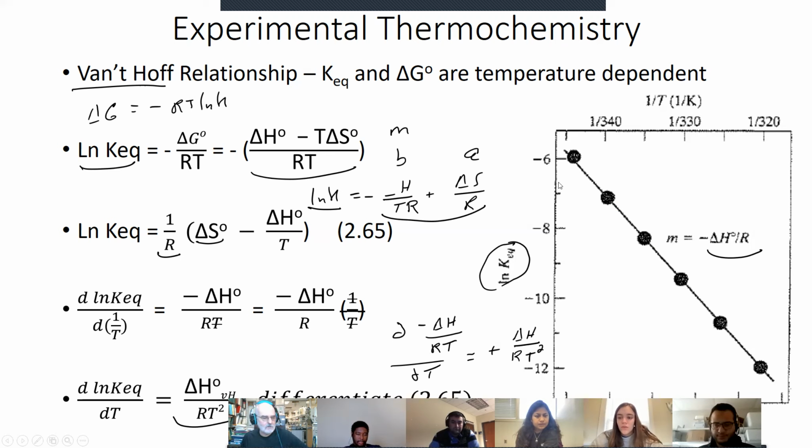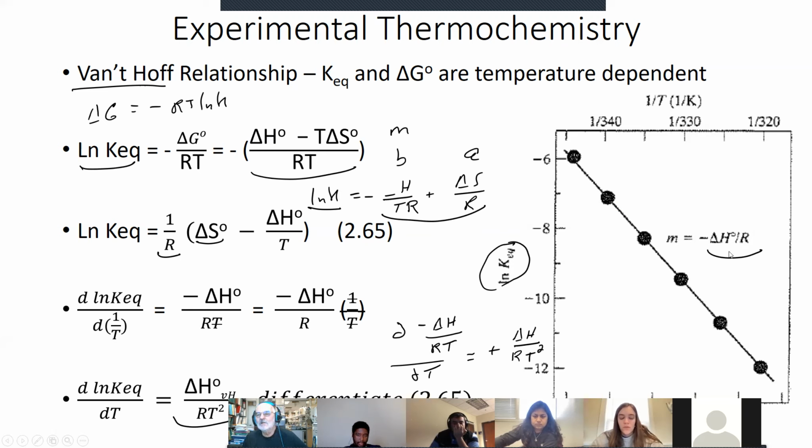And the point here is that if you can make a measurement somehow, we haven't yet talked about measuring equilibrium constants. We're about to, and we're about to do a lot more in the next 3 weeks or so. But if you plot ln K as a function of temperature, so you make measurements as a function of temperature, often what you will get is a straight line, and the slope will give you this enthalpy estimate. So this will be known as a Van Hoff enthalpy.